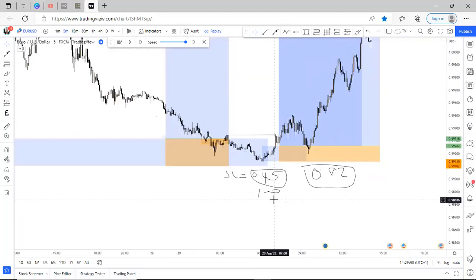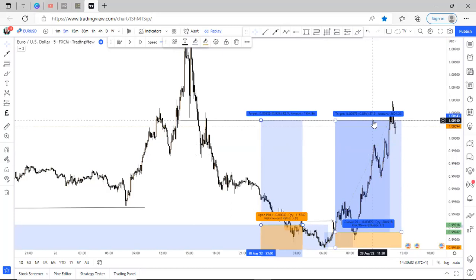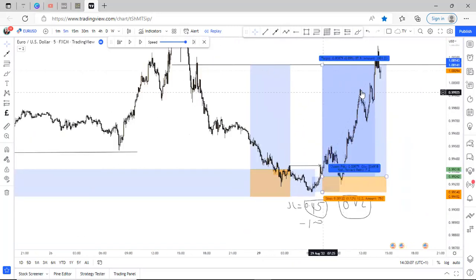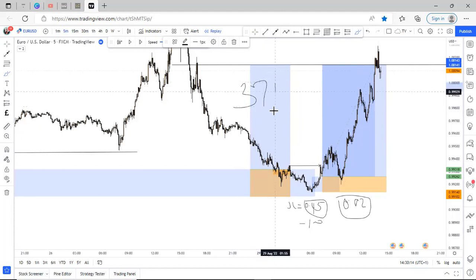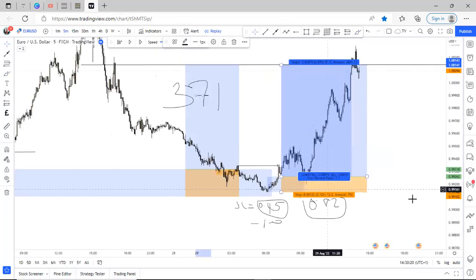So for the person that got in on the 1 hour, the 0.45 lot size that was used and the total pips gotten was 82.5. The total profit this person will make will be 371 US dollars. So someone that took this trade right here is making 371 US dollars.